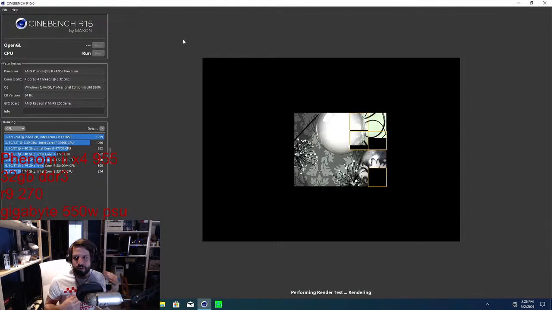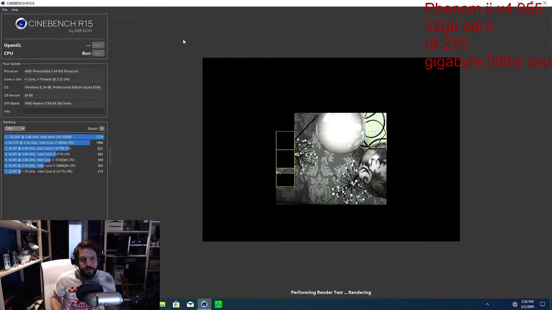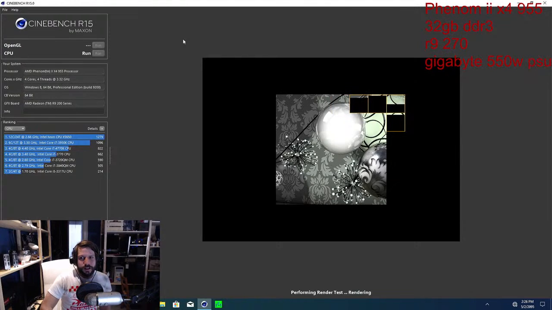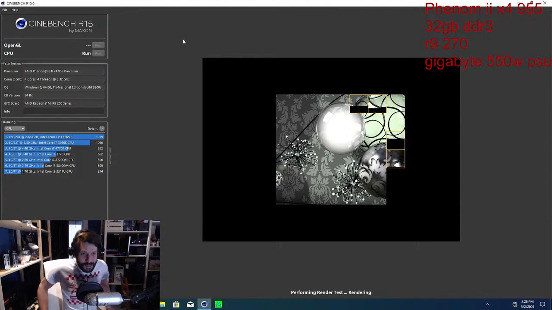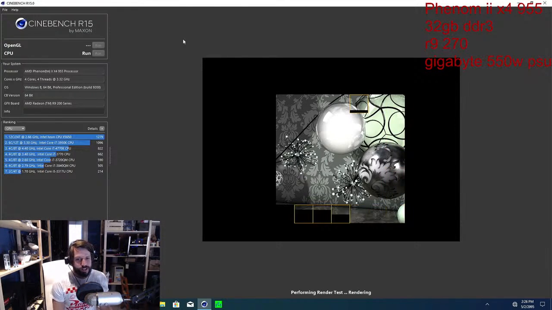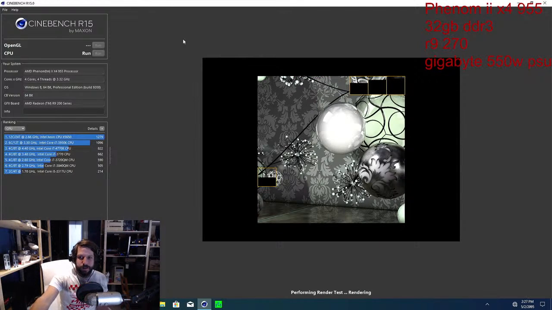I need to download temperature monitoring software, because when you're overclocking, you want to be able to see how hot your CPU is getting. There's really no way around it. We're going to want to move that so you guys can see the score when it's done. Why I'm not on the internet, I don't know. We're going to have to figure that out after we do our Cinebench run.